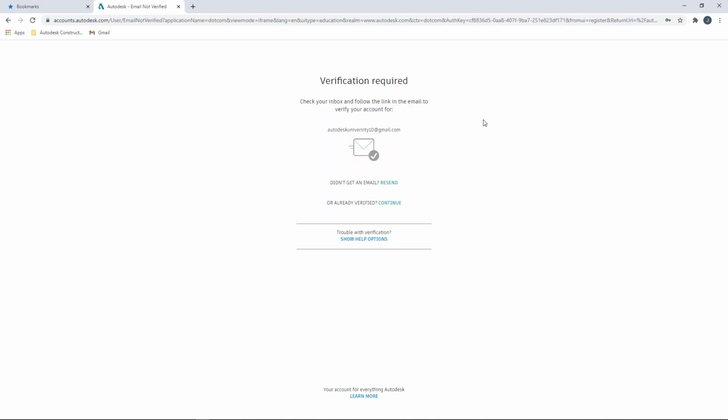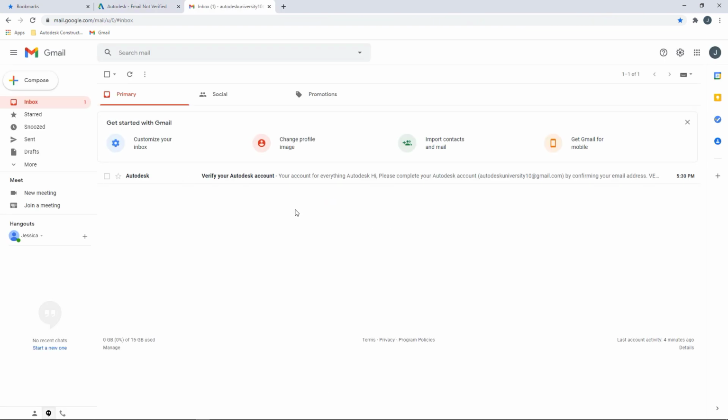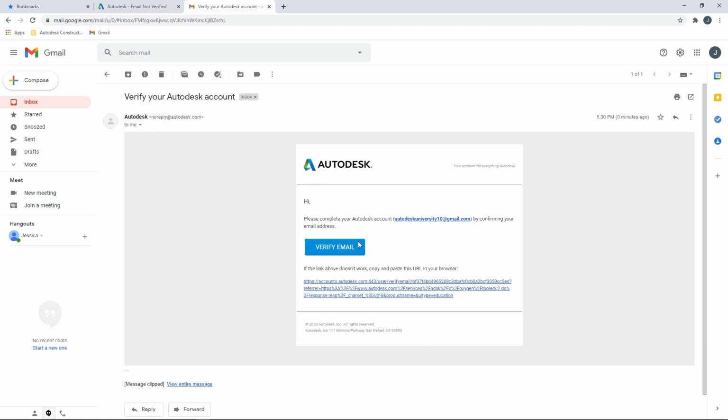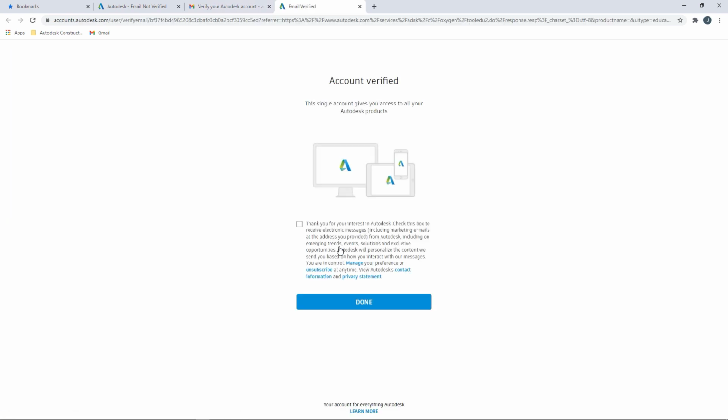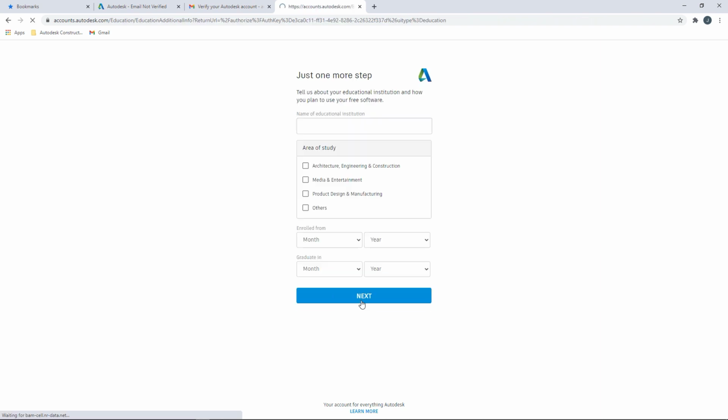Once we have created the account, we must verify this via the email that we will receive. Selecting the email we have just received from the verification account, we can select this email and then choose the button to verify email. Selecting verify email will now complete the process. We can now agree to the subscription terms, then click Done. We have just one more step to complete where we have to specify the information about our educational institute.